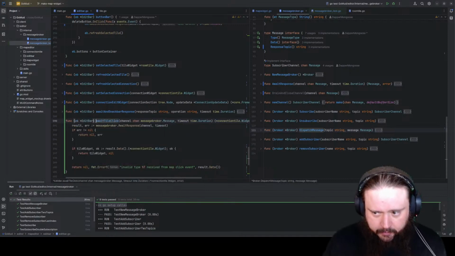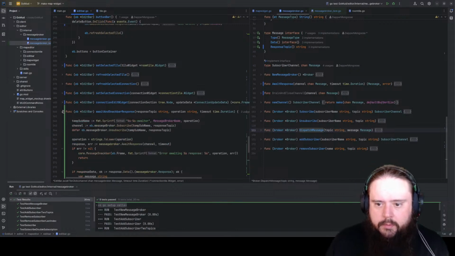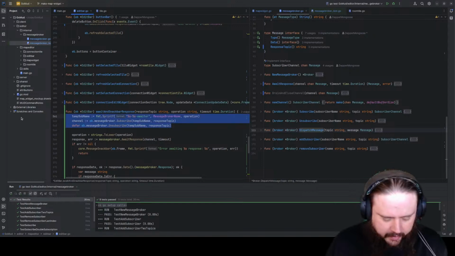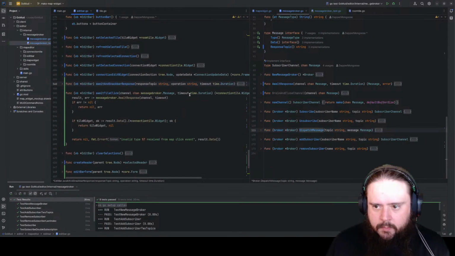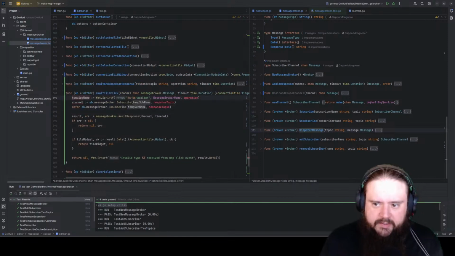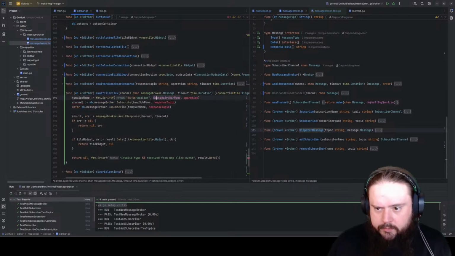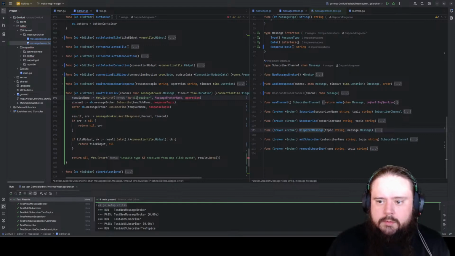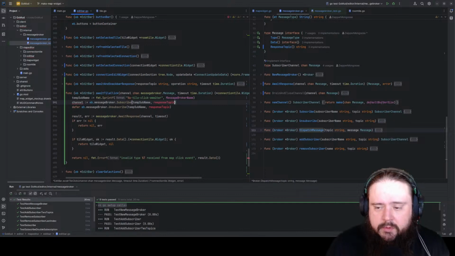But also, we need to know. I'm going to grab this because it's going to look mighty similar. But this is click awaiter. We don't have operation, which is fine.